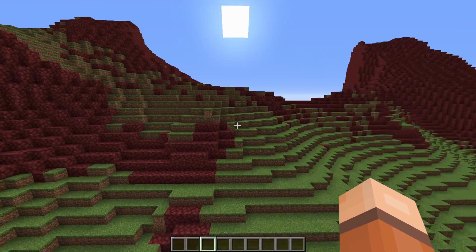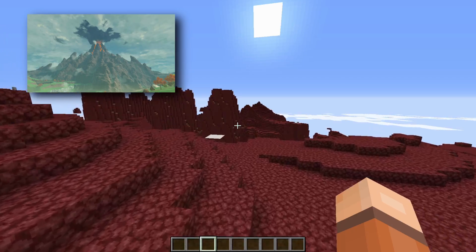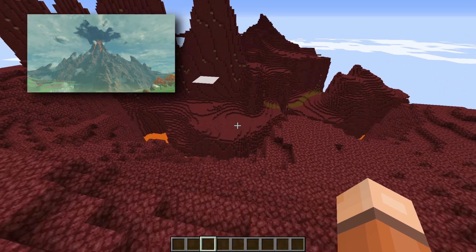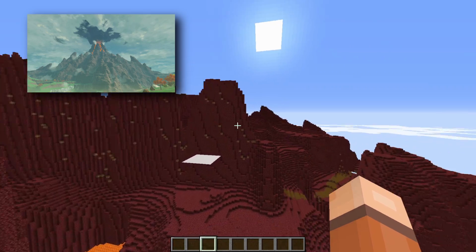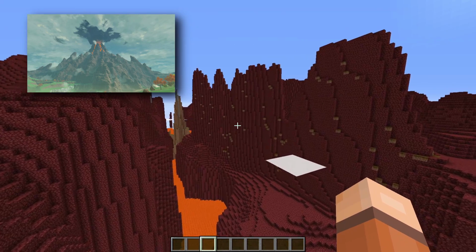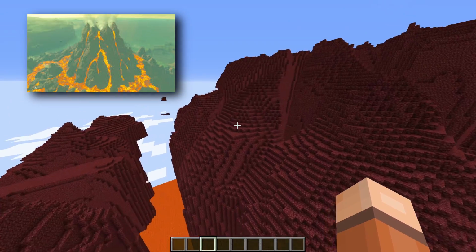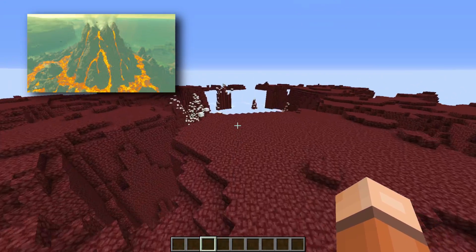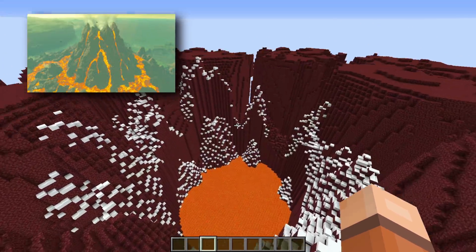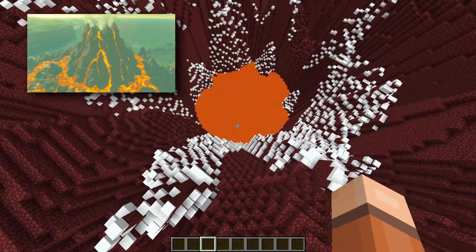I suppose it's only fitting that we view Death Mountain next. The mod creator said that this is really janky, and yeah, I can see that. They just used netherrack for everything, so it's kind of ugly, but it's here, so we're gonna check it out. I have no clue where Goron City is, but I do know where the volcano is, right here. Fit with powdered snow. Yeah, I don't remember that in the game.